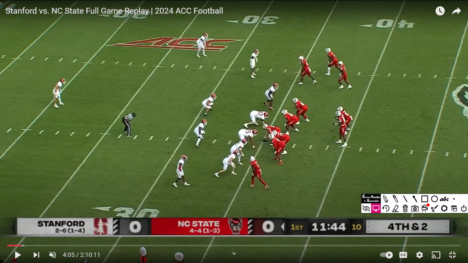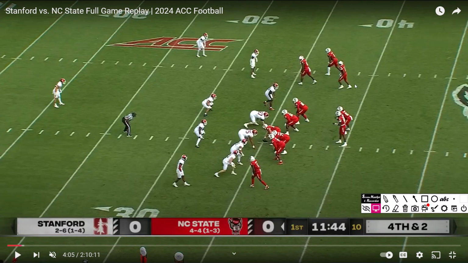This is going to end up being a concept that State has run a lot this year, and he has read it out rather poorly at times early on, but he's gotten better, and this was certainly a pretty good iteration of this. So first things first, let's look at the pre-snap alignment. You've got kind of this condensed trips for State, 3 to the field, 1 to the boundary, and Stanford is in a one-high, middle of the field closed look here.